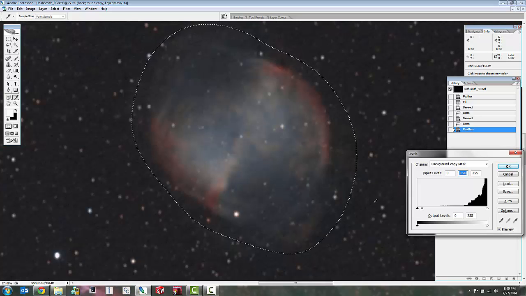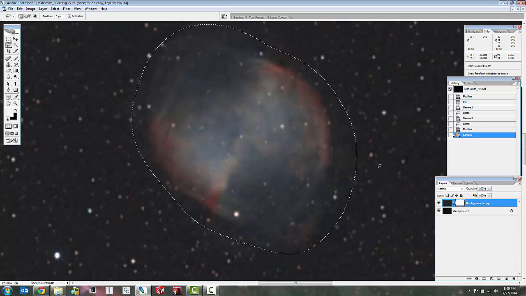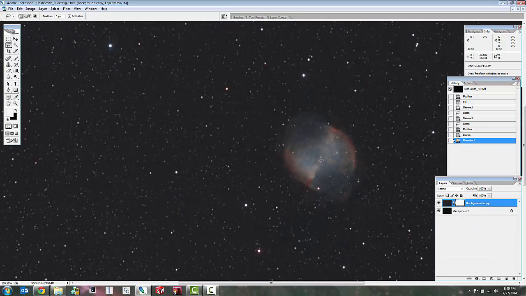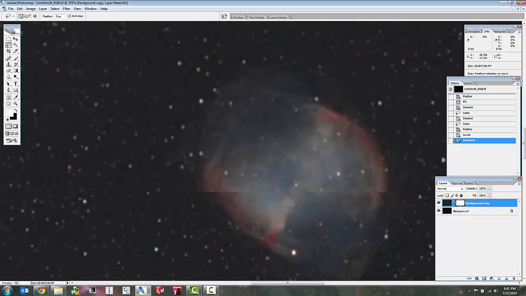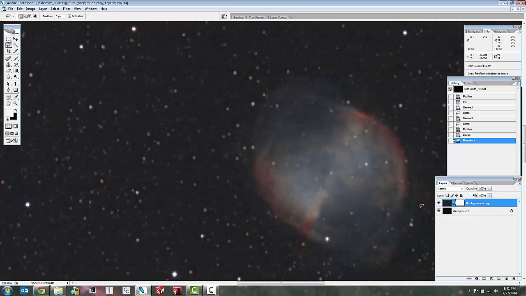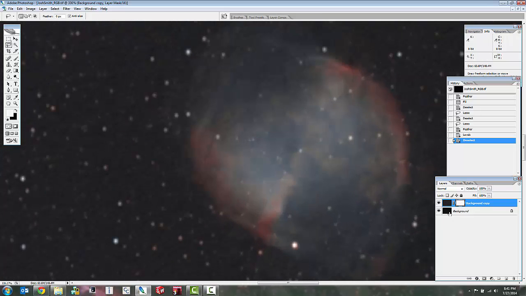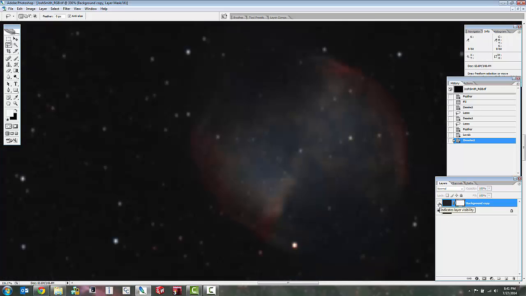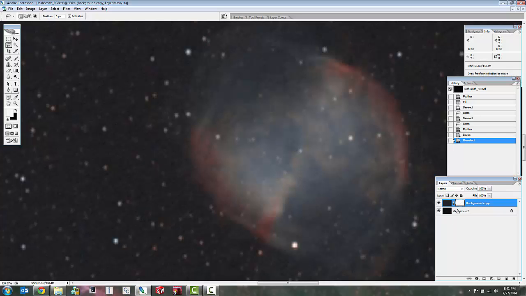The butterfly being just that kind of bright selected region in the middle there, which we don't want. So you can see that by selecting only that part of the mask itself and dragging the midpoint slider over to the left, I was able to get rid of that kind of stair-step look of a partial stretch and a non-stretch. So that takes care of the first masking for my first hard stretch.